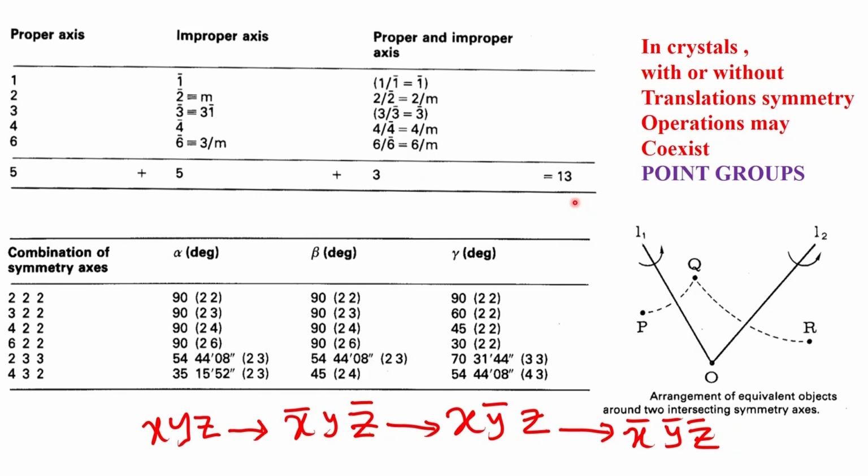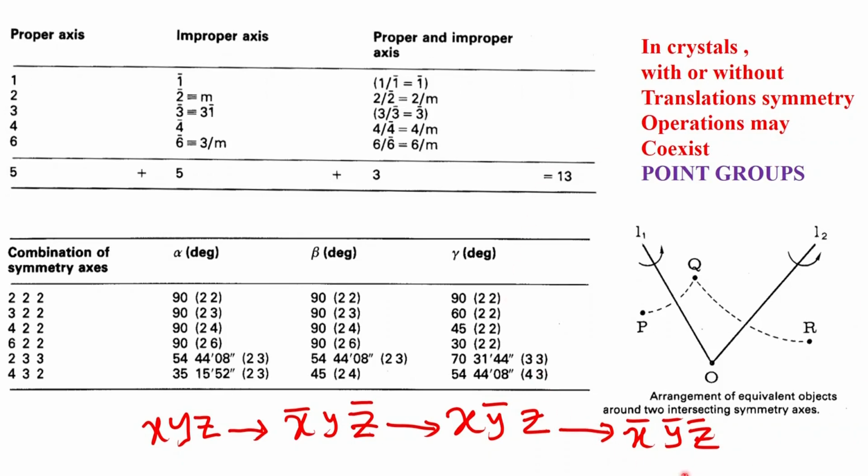And in 3-dimensional space, it is not necessary that we should have only one axis. We can have more than one axis, and they can intersect at a point. The point group symmetry is associated with the point, so at that particular point it is not necessary that we should have a single axis of symmetry. We can have more than one axis of symmetry. One axis could be twofold, another axis could be threefold, and so on. One axis could be twofold, another axis could be a mirror. Now the mirror is not perpendicular to that axis, but is with respect to some oriented direction, which is different from the original twofold rotation.